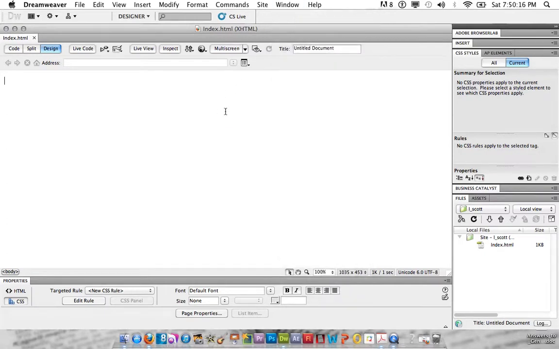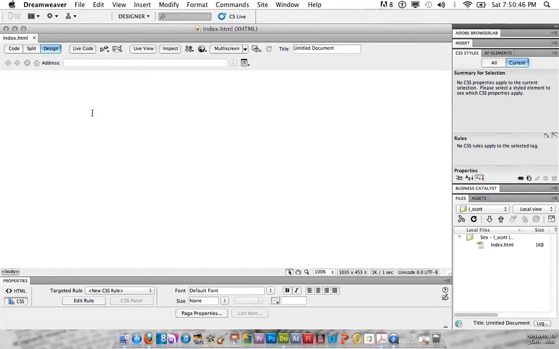Okay, so in class, we have been developing storyboards and a lot of us have drawn up tables. Now, one big thing that I did suggest that you should have is make use of white space, because otherwise your page will be all over the place. So when you've drawn up your tables, a lot of you have done that in a table format. So just like you've drawn it on the paper, we're now going to be putting that onto our Dreamweaver screen. So to do so, we're going to be inserting a table.